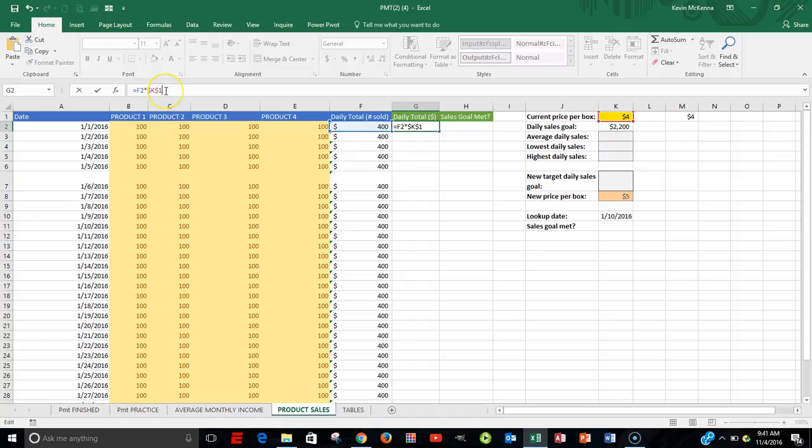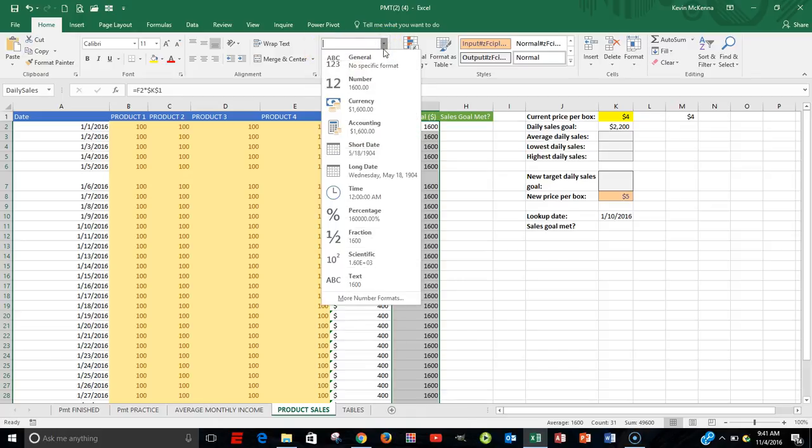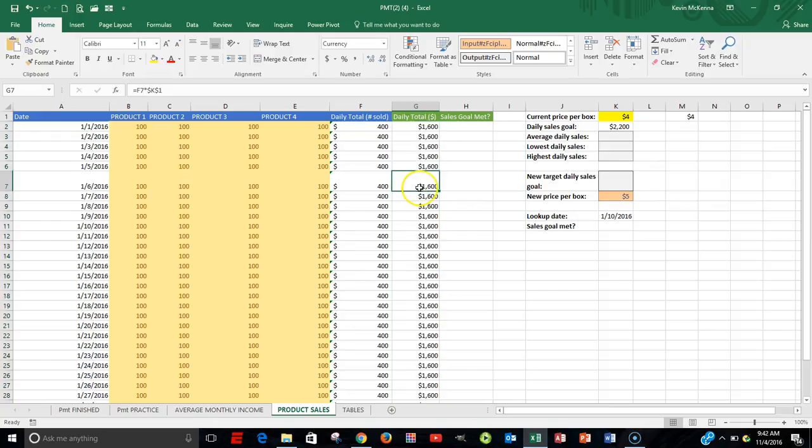I've made that K1 an absolute. Check mark. Copy it all the way down. We'll format it into dollars or currency. Decrease the decimals twice.